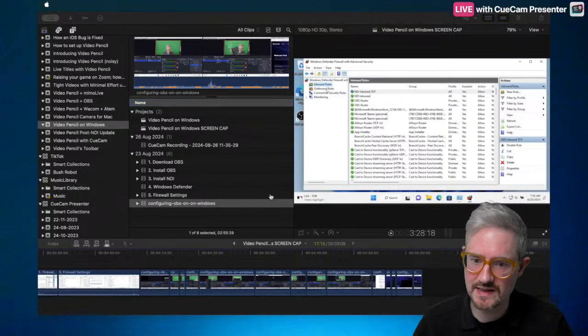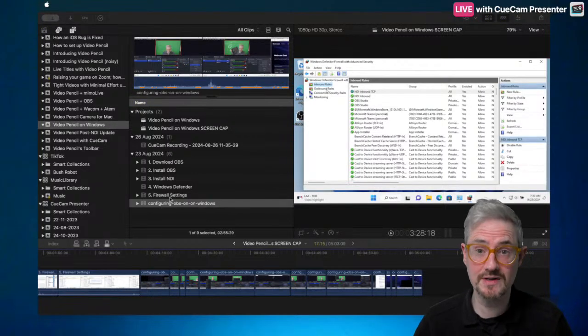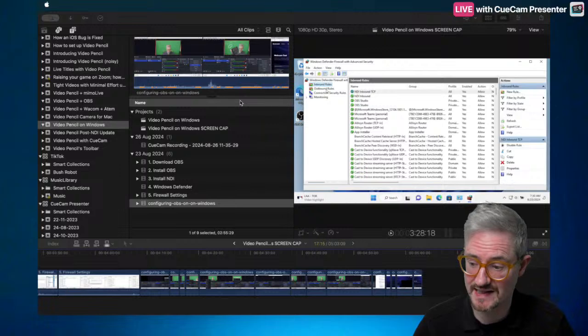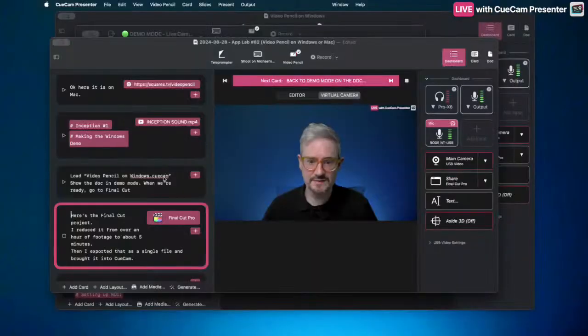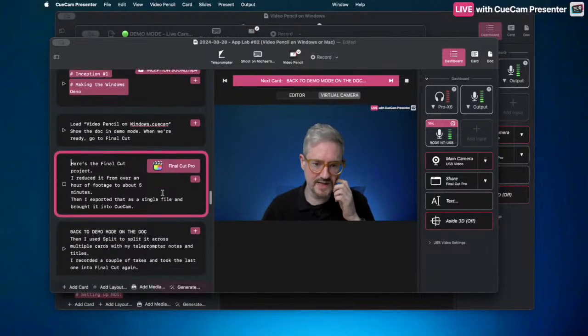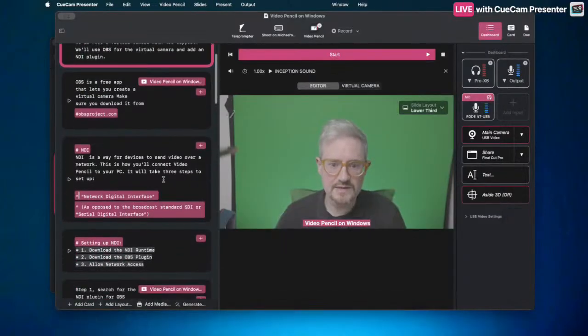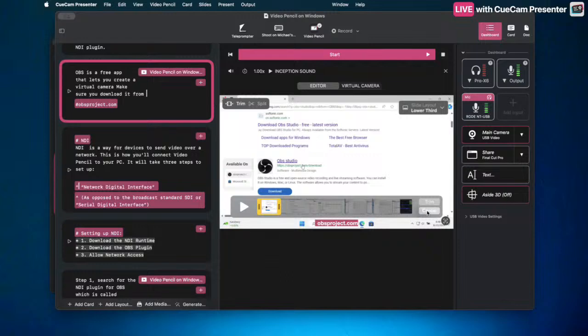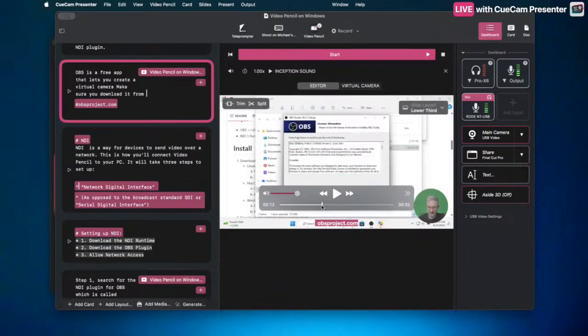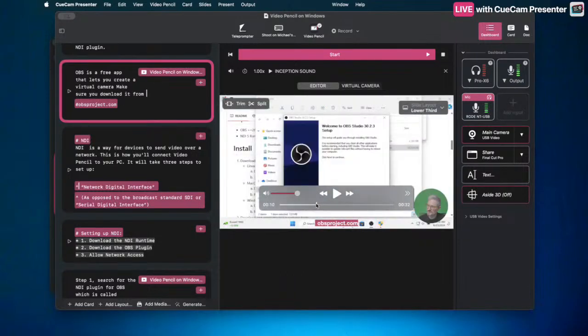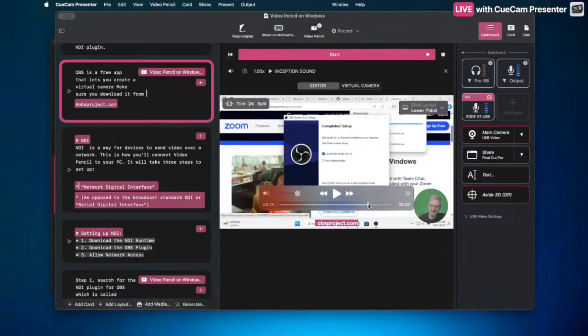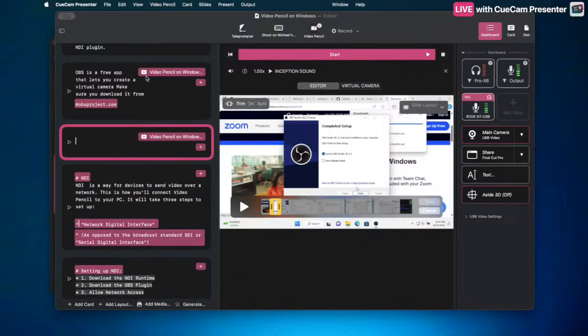But then I just brought one document into CueCam and started splitting that. So the way you do this is you drag the video in, and then you can scrub through to the point that you want it to go to the next slide, and then you can hit split, and that's going to split that up across 2 different cards, and then you can break out your script across all the different cards.